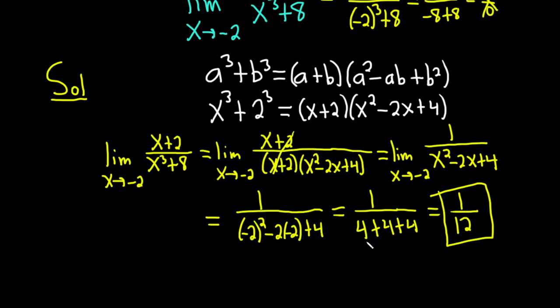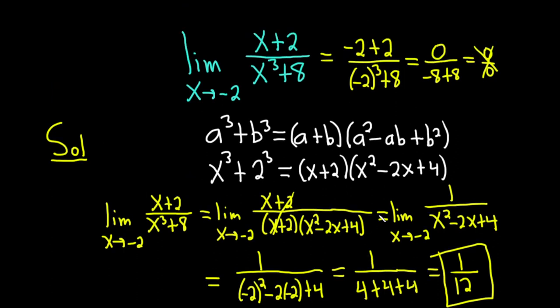I'm going to show you the other way to do it. The other way to do it is to use something called L'Hopital's Rule. L'Hopital's Rule can be used in certain situations. One of the situations is where you get 0 over 0 in a limit process, as we did here at the beginning of the problem. So if you plug in a number and you get 0 over 0, that's one situation where you can use L'Hopital's Rule. We have the limit as x approaches negative 2. And let's just apply L'Hopital's to this right away.